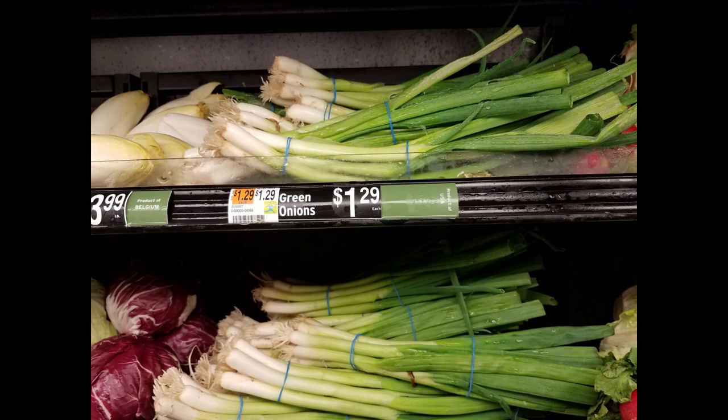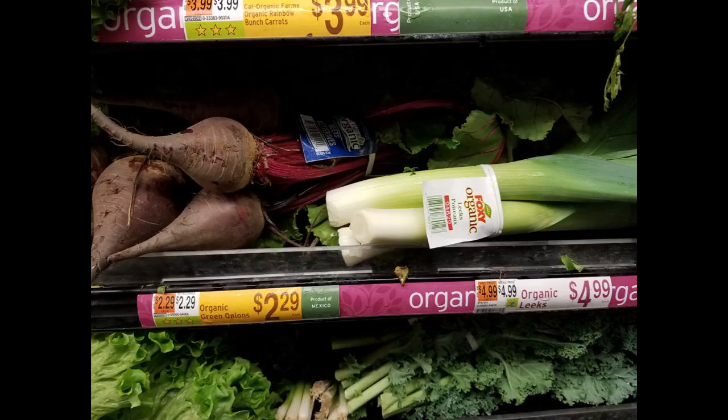Something a lot of people forget about is leeks. Leeks, you can regrow from scrap — eat most of the leek, then just plant the ends and let them go again. Just leave them alone in your garden after a while. Especially something like this that's organic. You can collect the seeds for next season if you're trying to play the long game where you're not really sure what next year is going to look like.